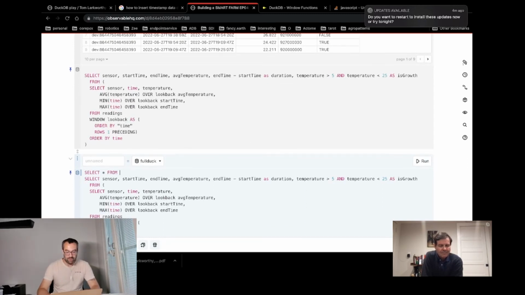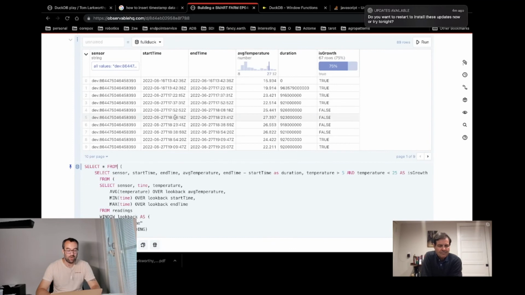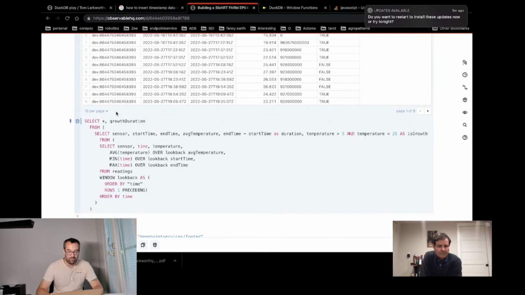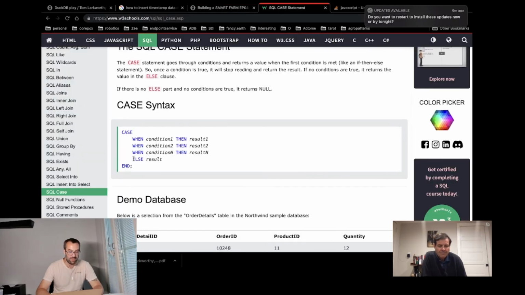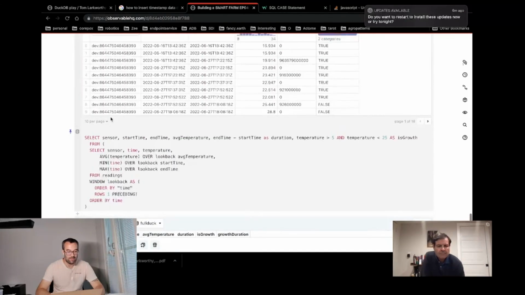So we want to select star from, again, I do that trick I did before where I just nest another select statement there. If I execute that, that's where we were. We'll add another one called growth duration, and this is a calculated field where we want to do an if statement. So in SQL they have these case, when something, then something else, the default, and you've got to end it in end. So we've got case when, and the expression is a boolean. Well, that's easy because we already had a boolean. When it's true, then its value is the duration. What was the default called? Else. Our default is the value is 0, yeah. And then we close the clause, and we'll call that growth duration. And now there's nothing there.